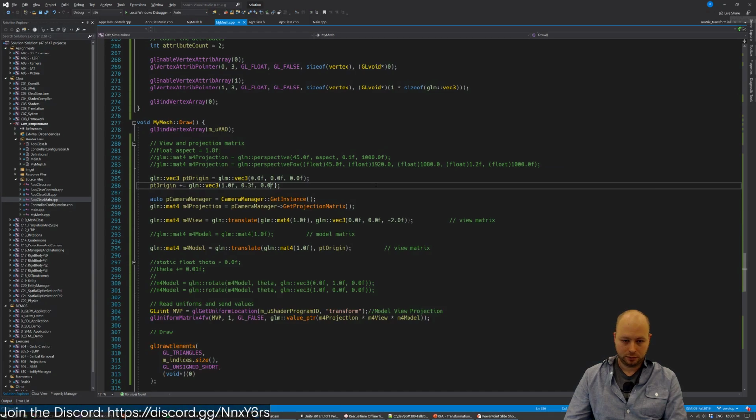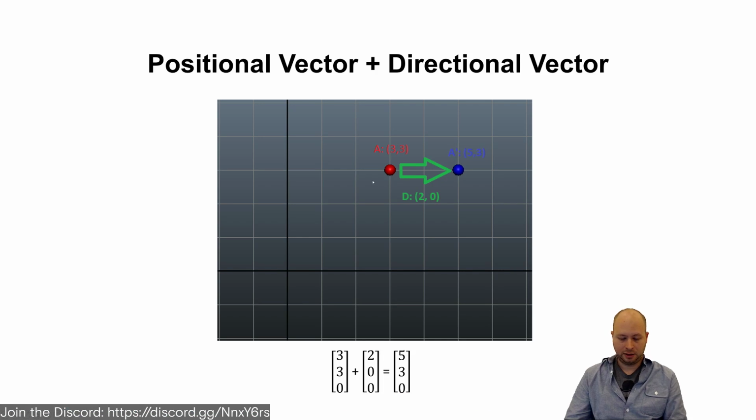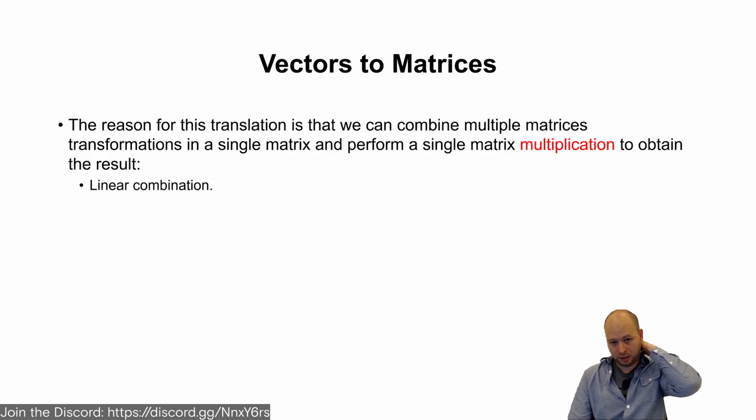Right? Great. So you can see that when you take two vectors, one acting as the position, and you add to it another vector that represents a translation, it'll go from one place to the next. And so we can take all of these different transformations and squish them down into a linear combination of matrices to get to one matrix that represents all of the different transforms and all the different things that we've done.